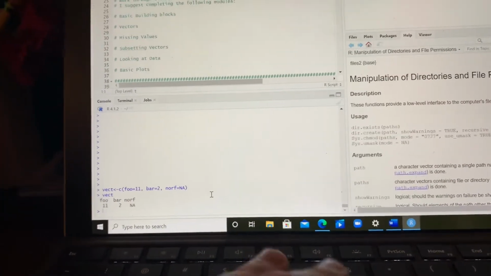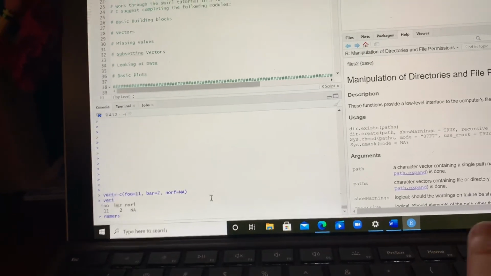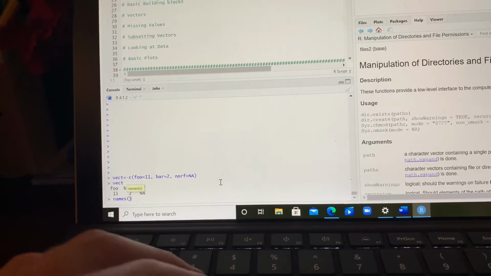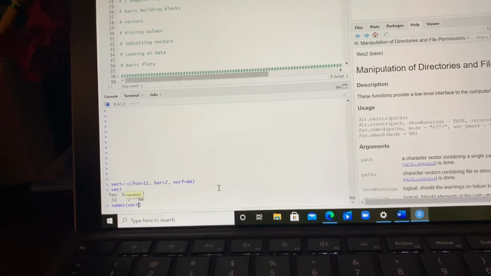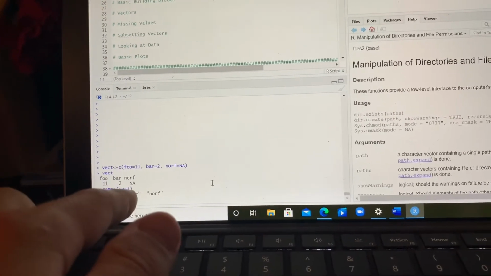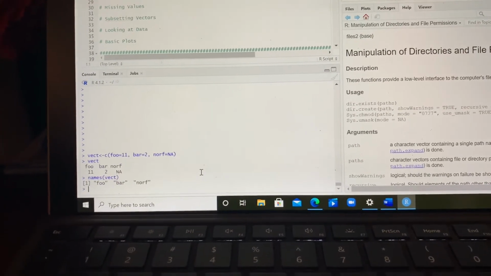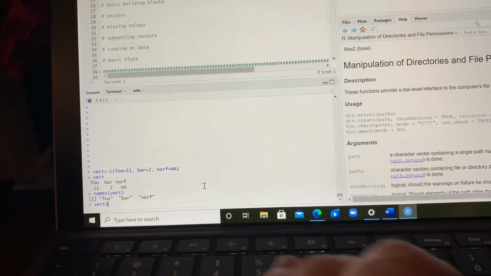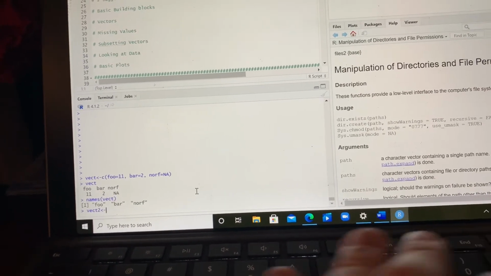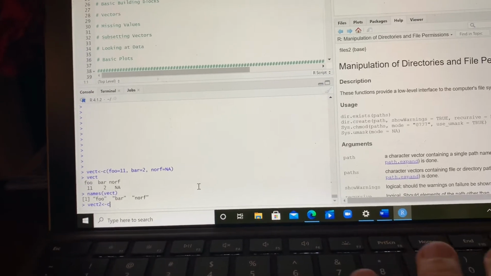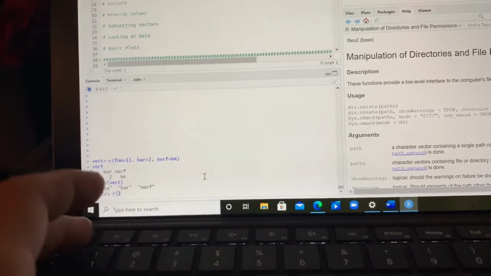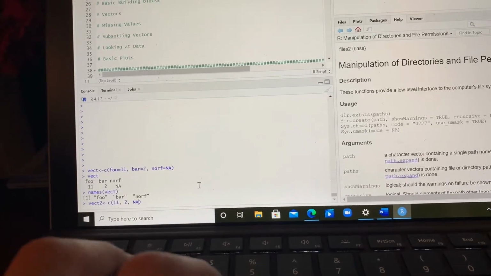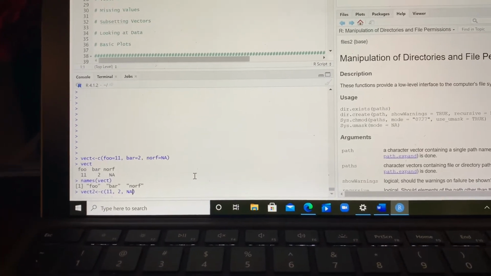So if we just wanted the names here, we could simply type the names function, and we can put our variable, and we just get the names. Now the second way to do this is we can make a new vector variable, and we can just put in the values.